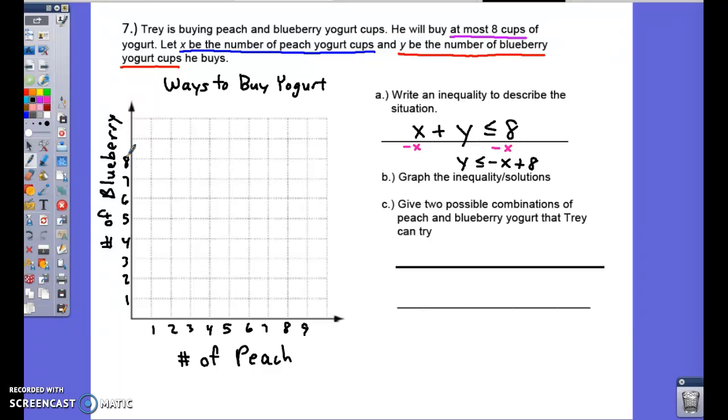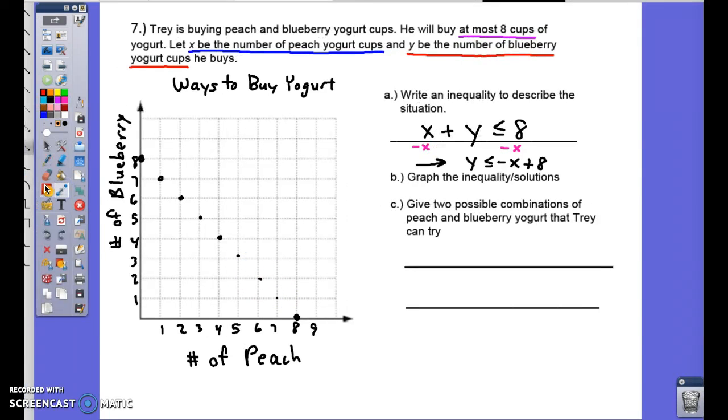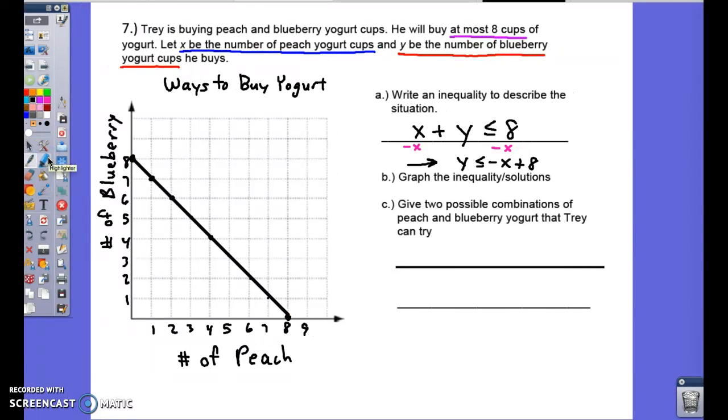And it says to graph the inequality solutions here. So we could either use the cover-up method and get the ordered pair 0, 8 and 8, 0, or you could use the slope-intercept form of the problem we created. Start here at 8, and we can go down 1 over 1, down 1 over 1. Regardless of how you chose to do this, you'll still get the exact same graph. So let me go ahead and draw that in there. And it would be a solid line since we have the equal to and we're including the number 8. So that's the graph of the inequality, but we do need to shade it in.